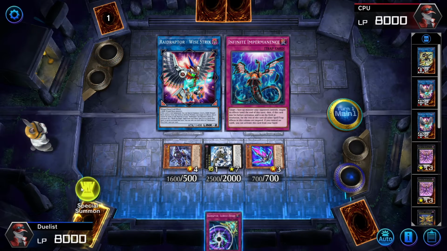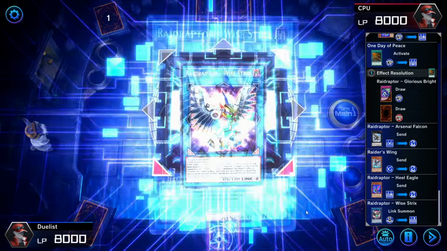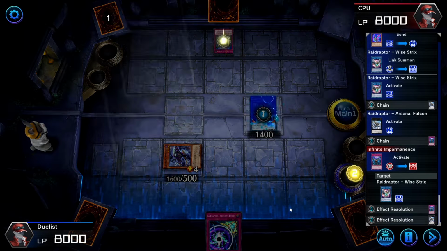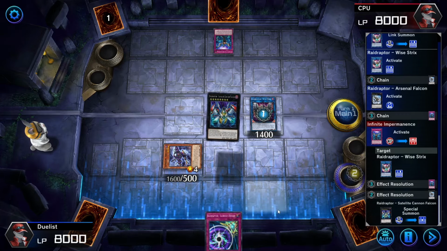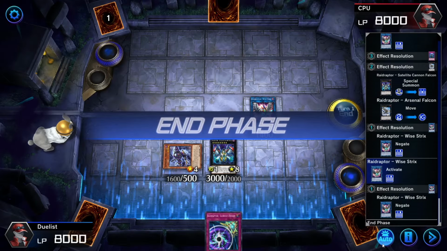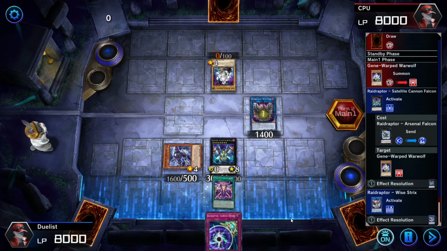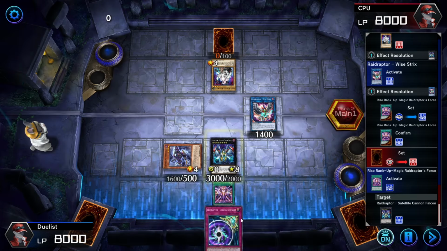So, what if Wise Strix got Imperm? Instead of summoning Ultimate Falcon, you summon Satellite Cannon and pass the turn. Next turn, when your opponent summons a monster, you can activate Satellite and trigger Wise Strix's effect to set Rise rank up. And you can summon Rebellion Falcon whenever you want, using only Satellite and Brave Strix.